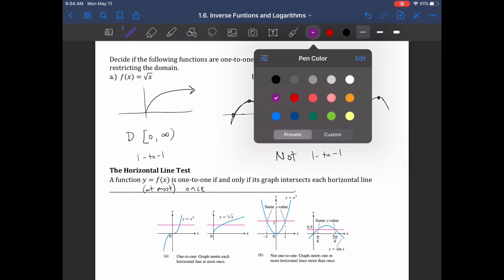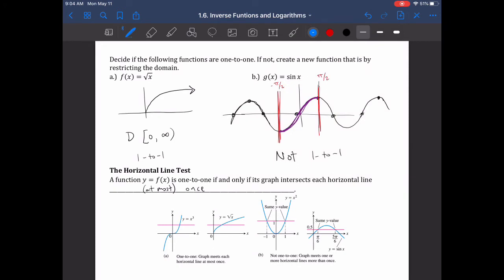Let's do it in light blue or something. We do a horizontal line test. No matter where we put this, we're going to end up only hitting that graph one time, not ever twice, so it will pass it. This graph, on the other hand, of sine x, look, we keep hitting the graph multiple times as we do the horizontal line test. So that tells you right there that this is not a 1-to-1 function, but we'd have to restrict its domain to make it 1-to-1.